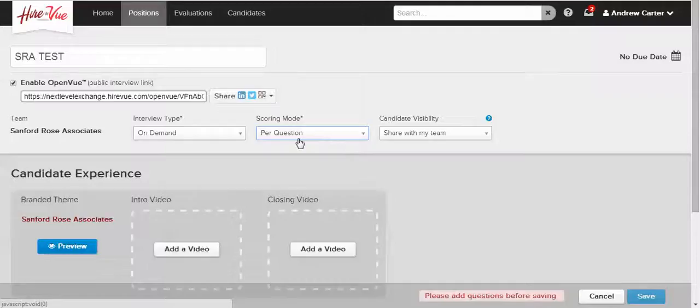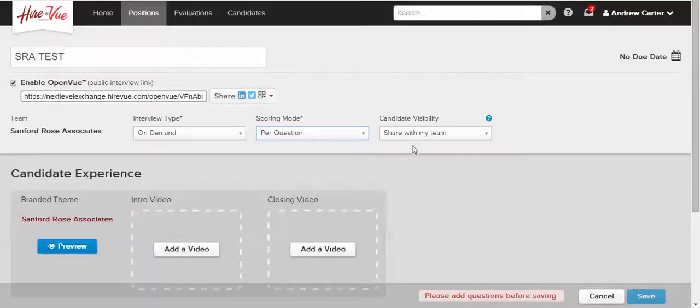What this means is you're going to watch your candidate's interview, and after each question, you're going to give that candidate a rating, and then you're going to be able to sort your candidates by that rating, which is going to be pretty important. That's going to allow you to get those valuable candidates very, very quickly.